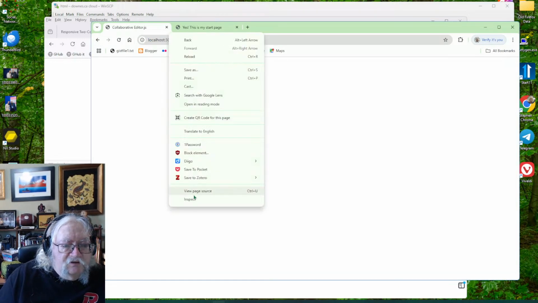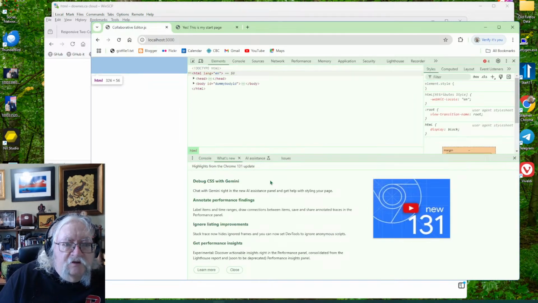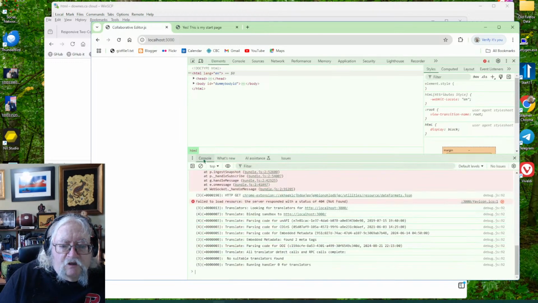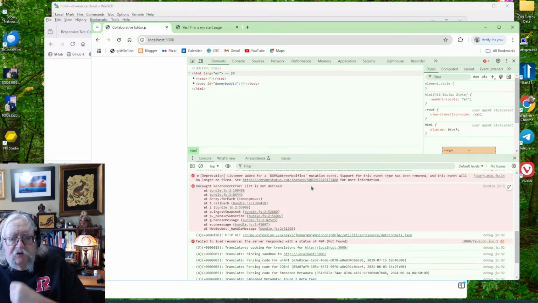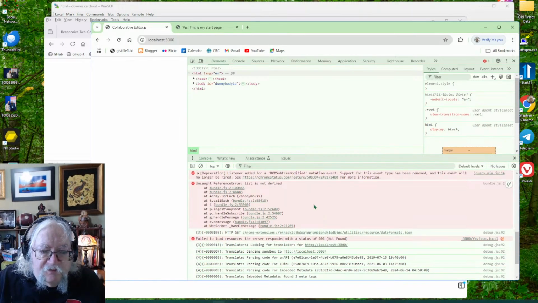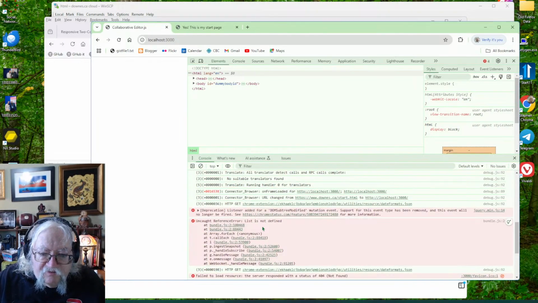Yeah, looks like we're getting the same result and maybe the same error. Server responded with the status of 404, not found. And that's because list is not found.